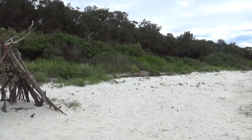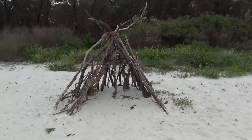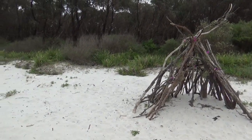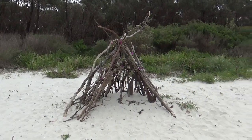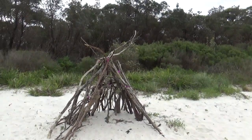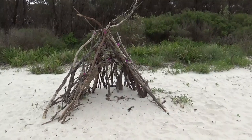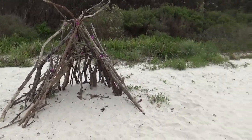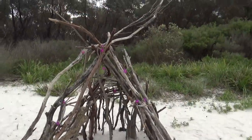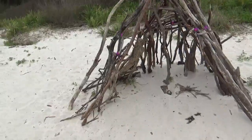It's Monday, so the holiday makers have left, but what a refreshing sight when they leave behind something else apart from rubbish. Most people are pretty good, but I tell you, some people don't care. Anyway, I'm not here to say something negative, I'm here to say something positive. I have built a lot of these kind of things myself, a lot. This is a particularly nice one.